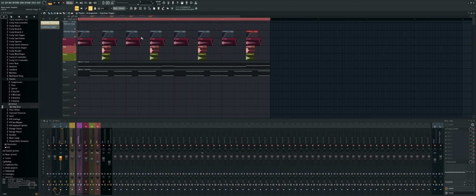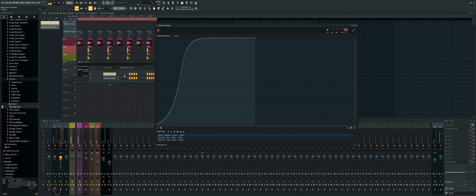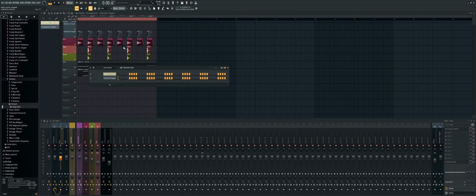And then of course, because of the way FL Studio works with the channel rack and stuff, say you're really zoomed out and you want to work on these automations, you can just open the channel rack, switch to automation, open the trigger, and then you can just keep editing the curve here. I think this is on by default, where if you add a point, it moves the whole thing. But if you click this, if you turn it off so it's not lit up, you can adjust the shape and this endpoint won't move at all, which is very, very useful.